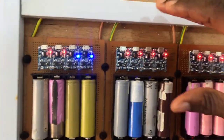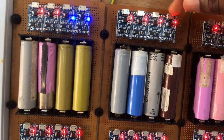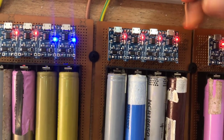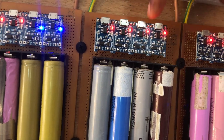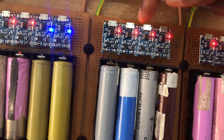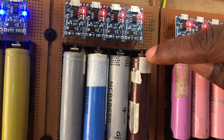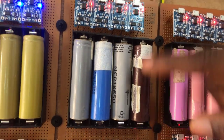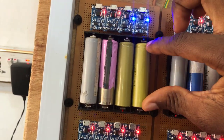Now let's look at the wiring of this board. This is a regular perf board we got from the local market. We got TP4056 battery charging modules and put them in line, so each one is connected together — 5 volts positive to this, 5 volts positive to this, all the way along. The negatives are also connected together the same way. The B-positive goes to the first rack, the negative of the battery goes to the negative of the first slot, and then the second board the same — all the way to the last battery. One module for one battery, repeated across the entire board.